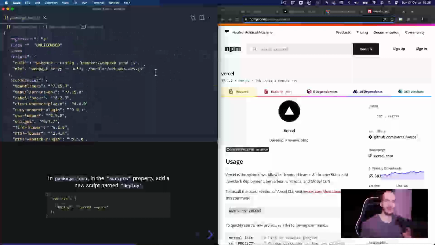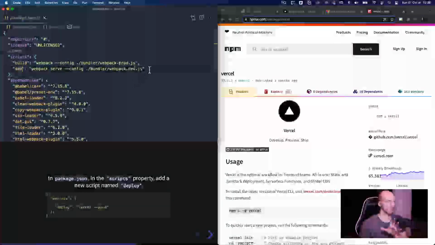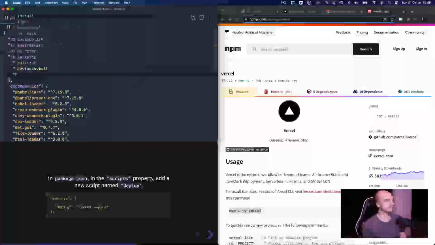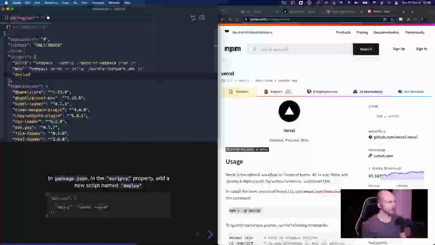We are going to add a new script. Just like we had the build script and the dev script, those are scripts that I created for the template for the course. We're going to add a new one. So I will show you how to do that. We are going to call it, let's say, deploy, because when we call npm run deploy, it will deploy automatically to the web. Great. And the command to do is vercel. So this one will use the dependency we just added, --prod. All right, don't forget the comma right here between the scripts.